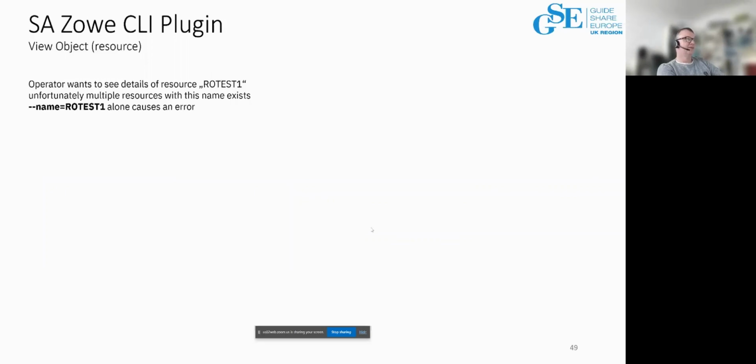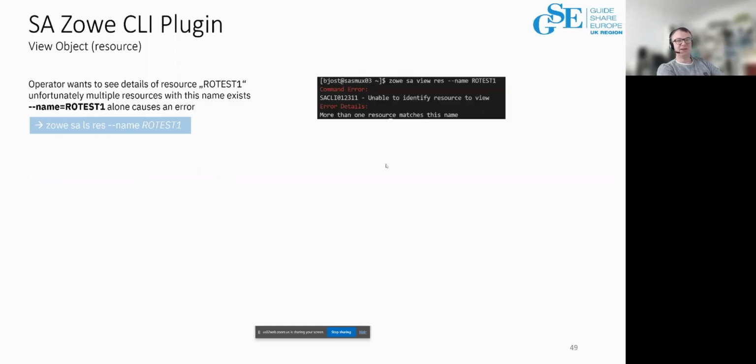So what else is possible with the Zoe CLI plugin? Here are some examples of how you get more information about one specific resource. Here's what happens when you do it and get an error, because in this example the resource row test 1 exists multiple times in that Sysplex managed by system automation.